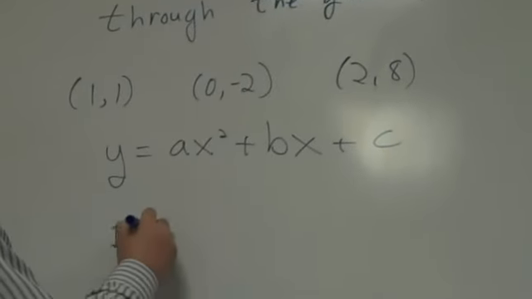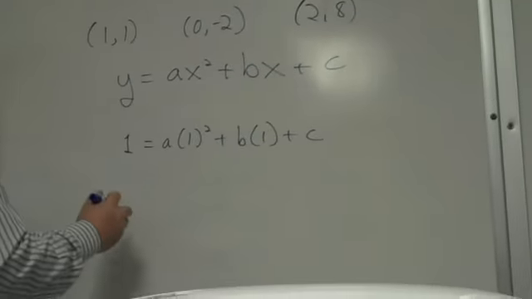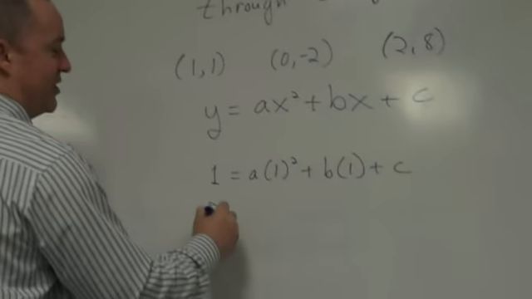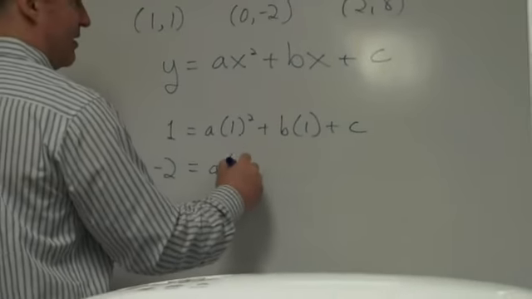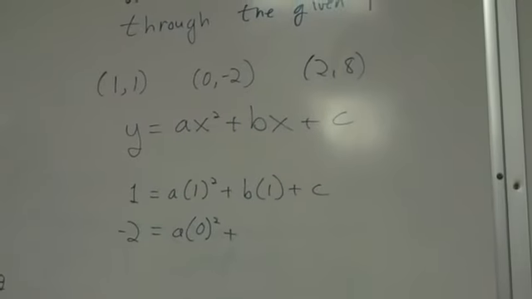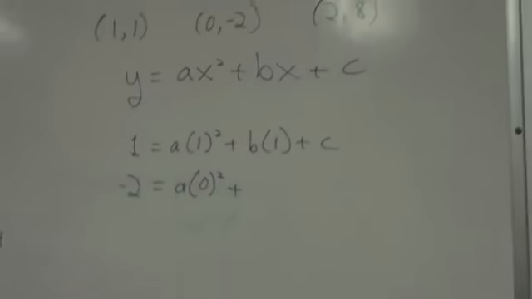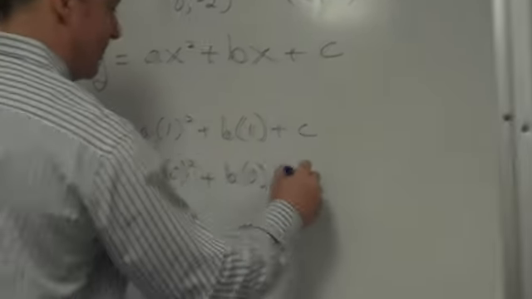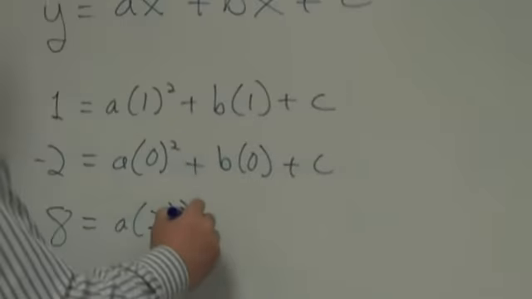So this is going to be 1 equals a times 1 squared plus b times 1 plus c. And then we get another equation, which is -2. Where did I mess up? He's writing out all the numbers, he's plugging in the coordinates. Hi, Amanda. Never mind. What are you talking about? Never mind. You want to continue with your own? That's the smartest thing you've said today. Thanks. All right, and now we have 8 equals a times 2 squared plus b times 2 plus c.